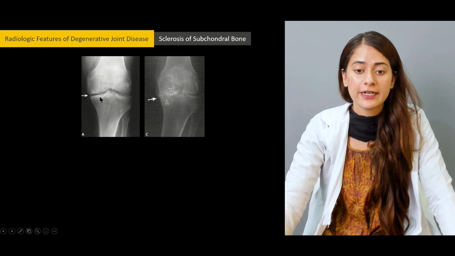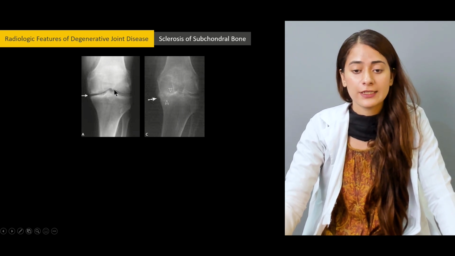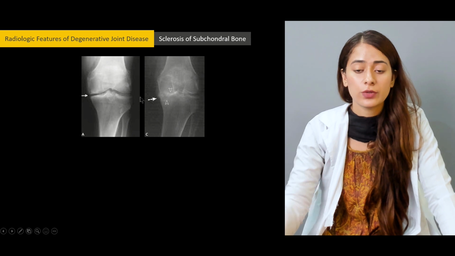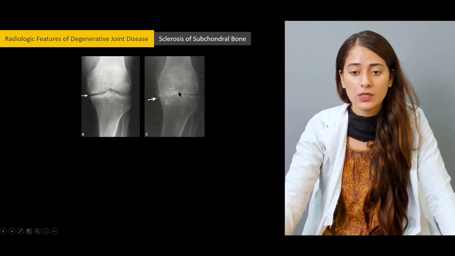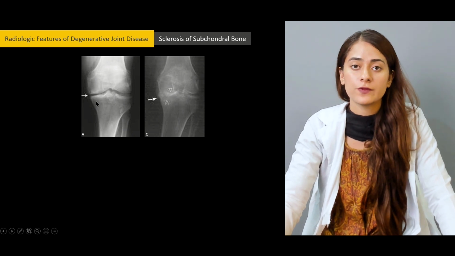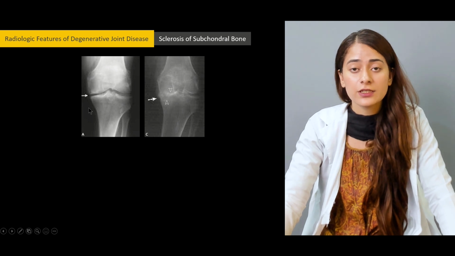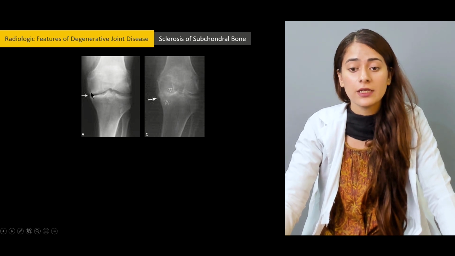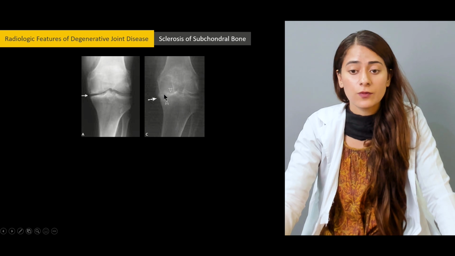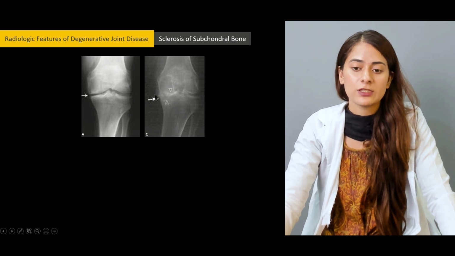Another thing that happens because of sclerosis, or this increased density of periosteal tissue here, is that the joint space will obviously narrow as a consequence of this increased activity or increased accumulation of periosteal cells in this region. So if there is a narrowing of the space here, sclerosis will further narrow this space.